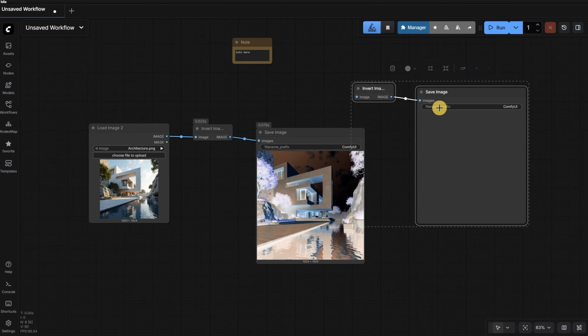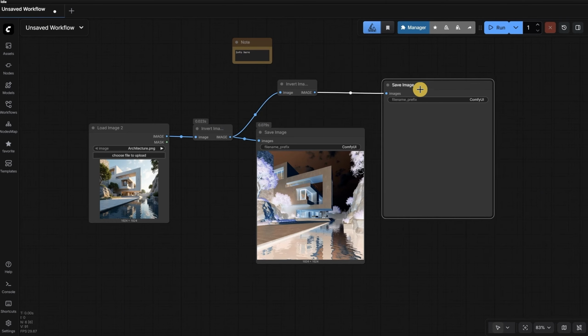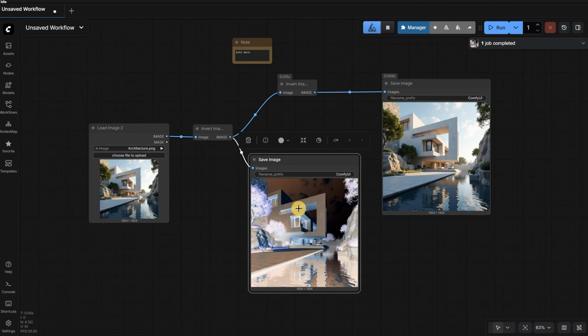Move them into position. Now look at what I am doing. I am continuing the workflow from the last Invert Image node, and then I save the result. A workflow can have many branches, like a tree. The root starts with the image, then it inverts the image, and from there, on another branch, it inverts it again. Can you guess what happens when I press Run? The image is inverted again and looks like the normal image. The original image is inverted, then that inverted image is inverted again, and we get the original result.